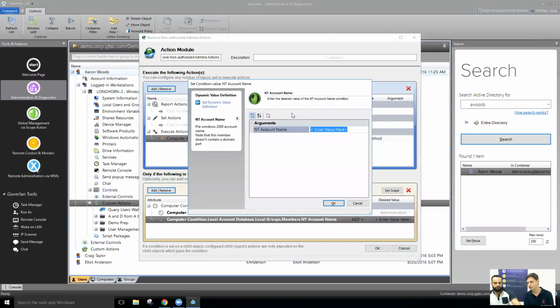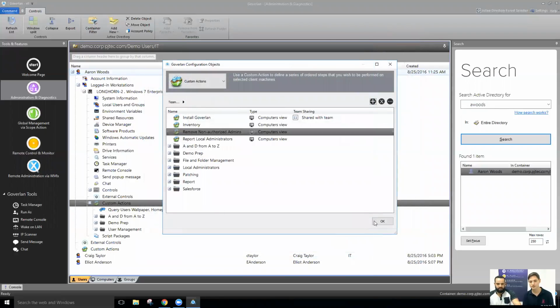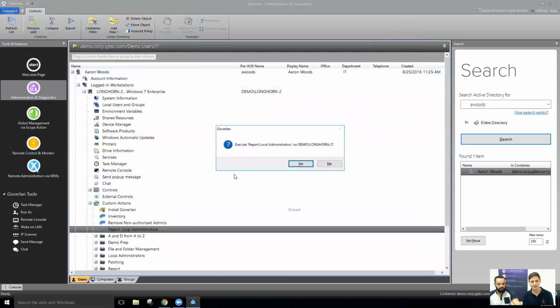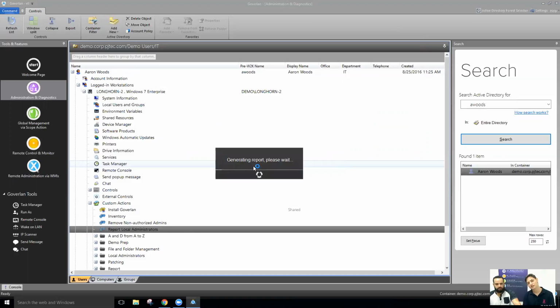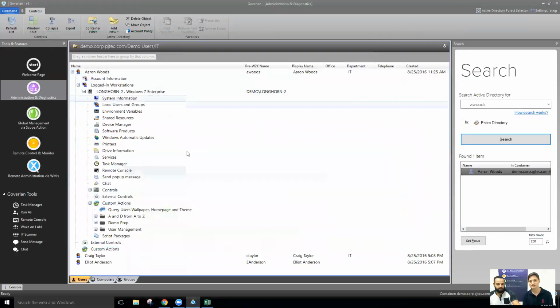And we pulled the report. Did you close it? Because I saw you change the local user, the local admin. So I don't remember them offhand. Should be domain. Let's pull the report again. Just keep it off to the side. This way we can see what we're doing. So we're just going to pause for a second, run that report again. So we want domain admins, demo admins, and administrator.